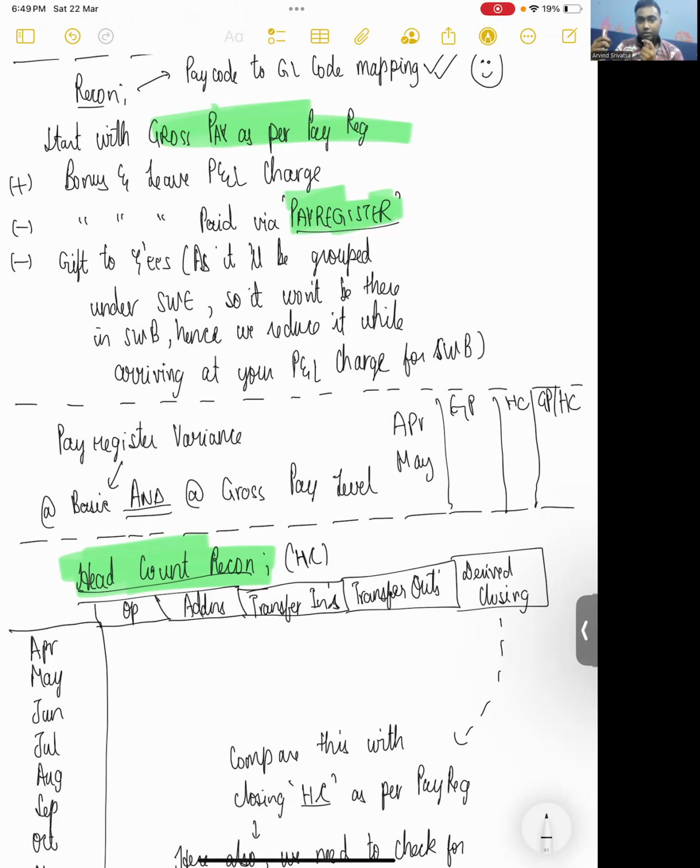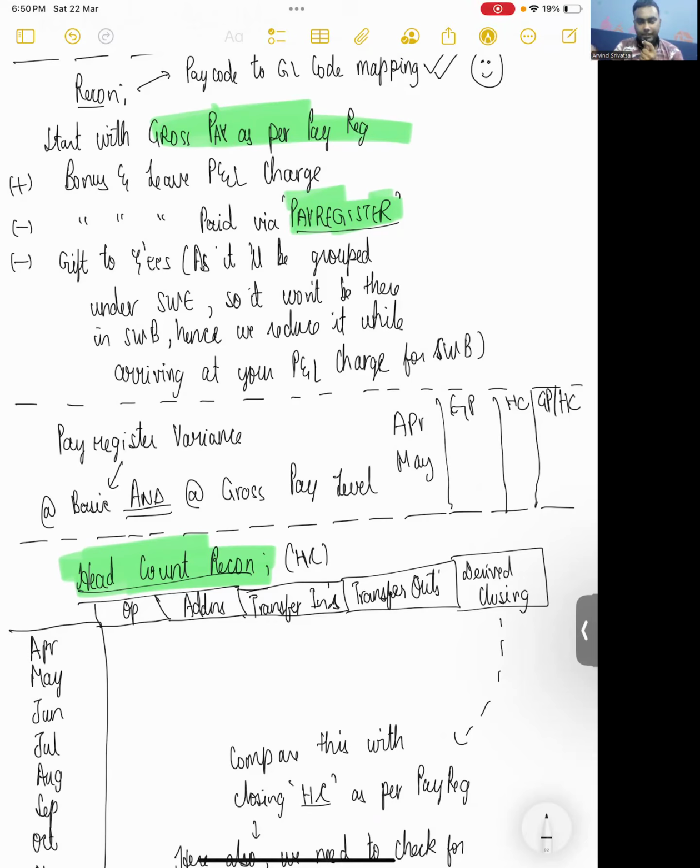So basically you'll understand reasons from the client, from the payroll and the HR team as to why that's moved. Sometimes there might be a salary escalation due to which there has been a significant movement in your gross pay in one month as against the previous month. Sometimes there might be a bonus payout in a particular month which might not have been in the previous months. Sometimes there might be a fuel reimbursement processing cycle at the end of the quarter, which might not have been there in the last 2 months, which might lead to an increase. Or sometimes there might be a restructuring in the operation in one month, due to which there might be a significant variance. So these are some of the reasons which I had probably given you.